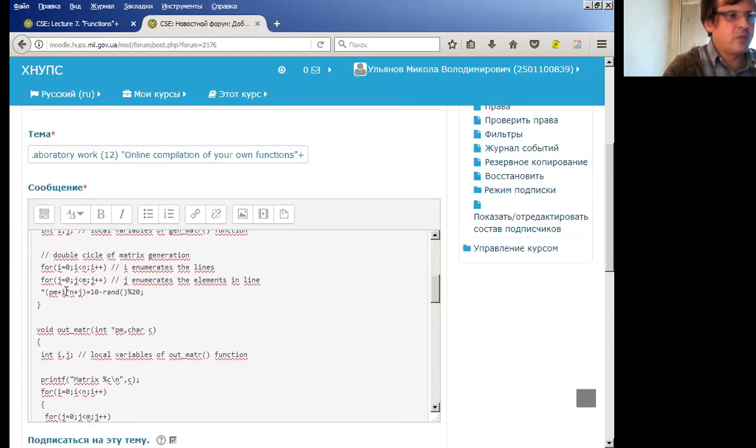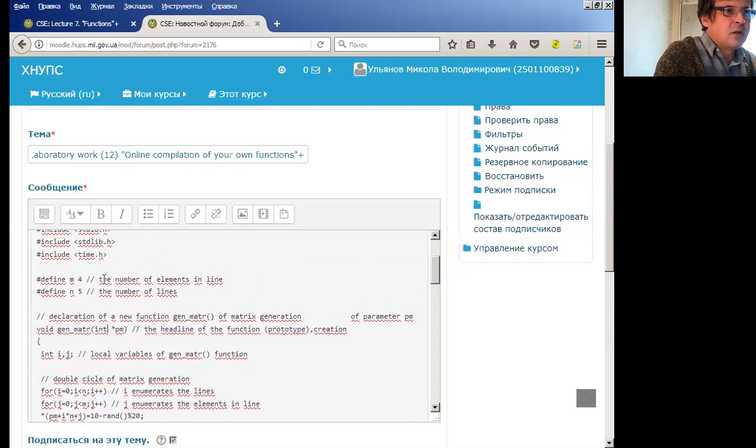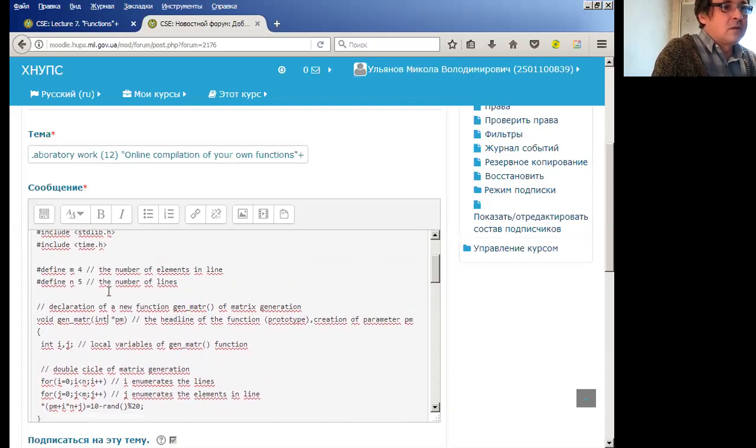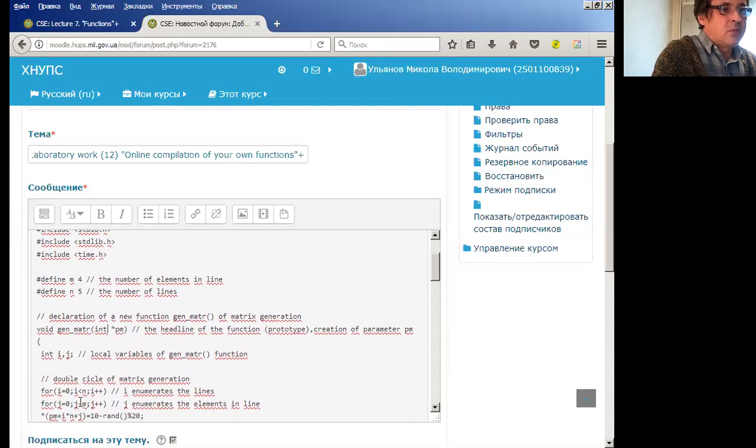So at the first line I is 0, so I times n is 0. So PM plus J. J changes from 0 to how much? To 4, because J must be less than 5. And J plus plus means that J grows by 1 after each step. So 0, 1, 2, 3, 4.